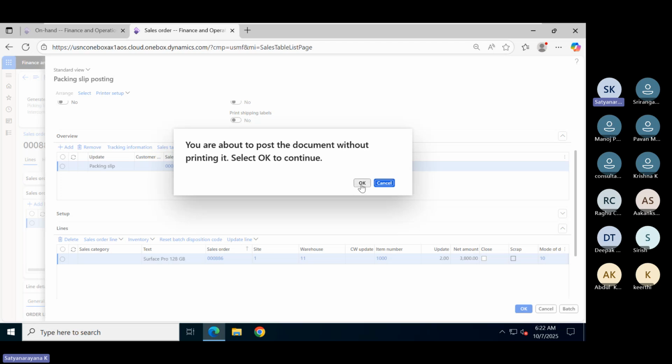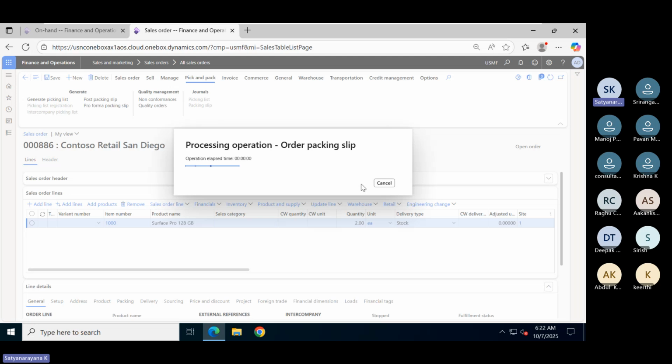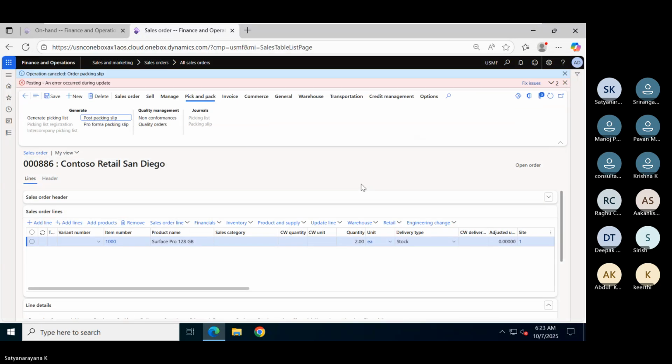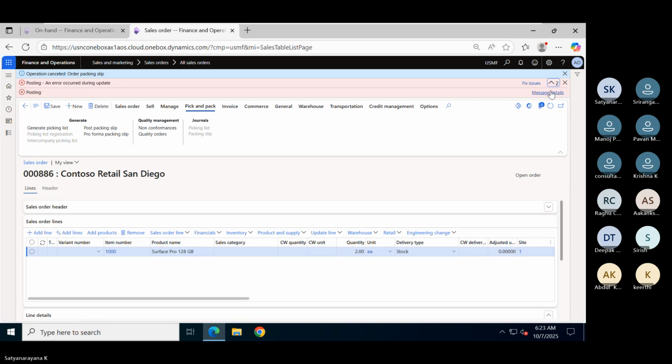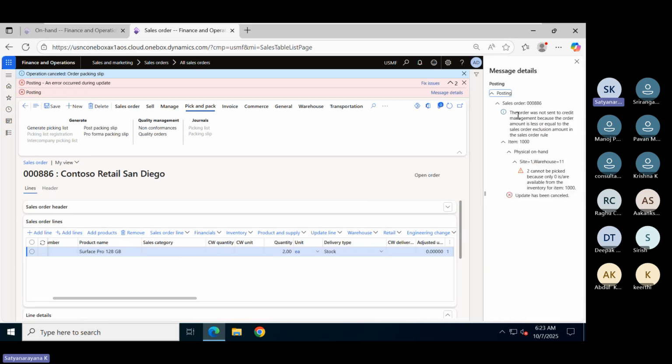Now I'm getting another error message. So what is this error message? The order was not sent to credit limit. Okay, this is information, the credit limit information you can ignore now.